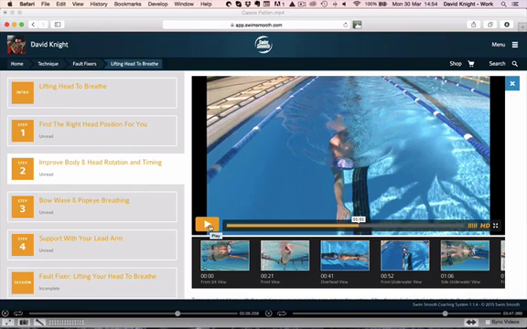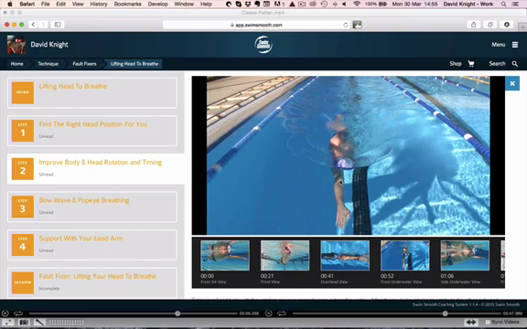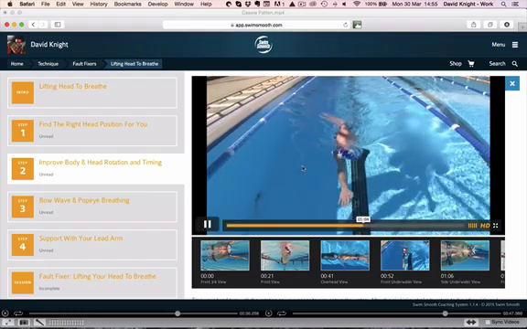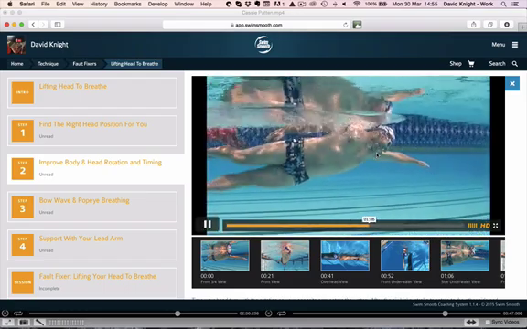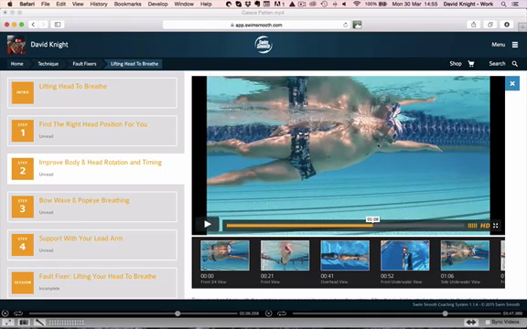But what happens is without fins, you're concentrating so much on propulsion and keeping yourself going that you can't concentrate on what you're doing with the front end. And the front end of the stroke is what's important with this. This is the drill bit. This is the important bit that you need to get right. If you're spending all the time trying to kick and trying to gain momentum and trying to fight against breathing, not being able to breathe properly, then the quality of the drill just goes to pieces. And that's the importance of fins. It gives you this propulsion. And then you can relax, you can take your breath, and you can concentrate on your arm position. You can see his arm position here, perfectly straight with the hands slightly tilted down.